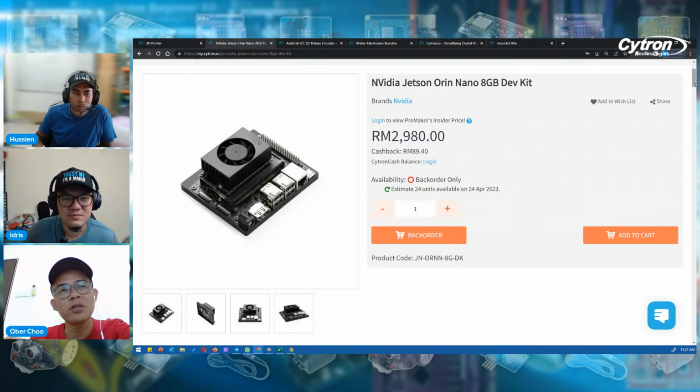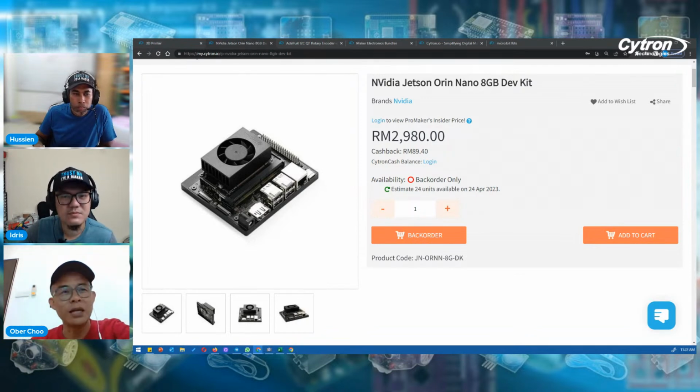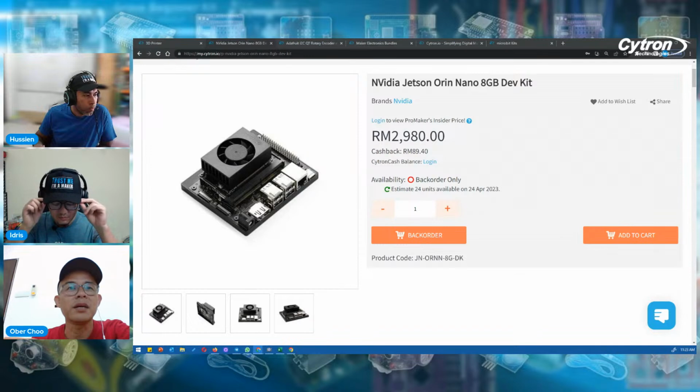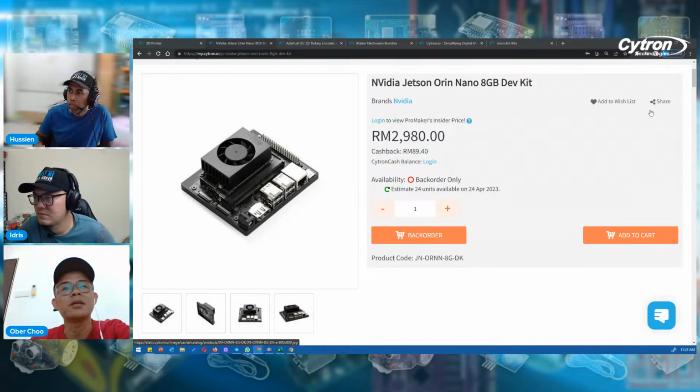This one is still very good if you want to try it out, although the price is a bit higher compared to the Jetson Nano B01. But the performance is way higher. Don't be confused with the name: this is Orin Nano, with 8GB of RAM compared to the Jetson Nano B01's 4GB. The B01's GPU architecture is kind of old, using Maxwell. This one uses Ampere.